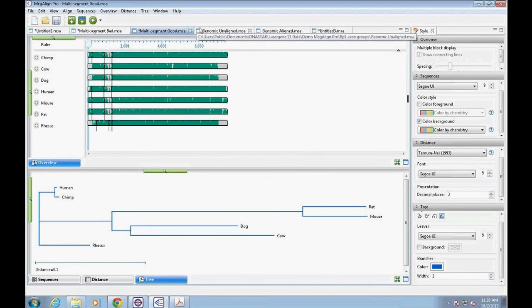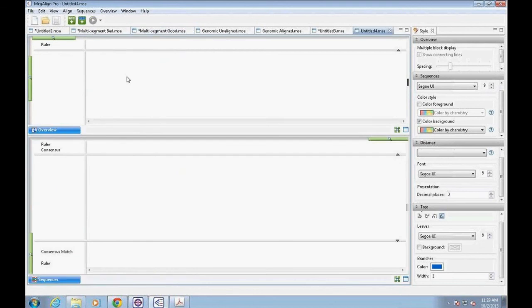For this particular tutorial, we're going to be adding 6 nucleotide sequences to MegAlign Pro and then aligning them using the progressive MAUVE algorithm. And as a little background on this, the MAUVE algorithm is specifically designed to align genomes, which is a workflow that's usually impossible or at least extremely difficult with other alignment methods.